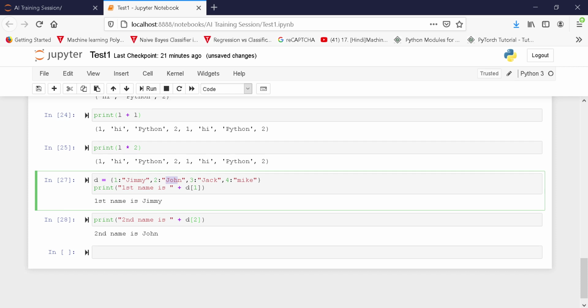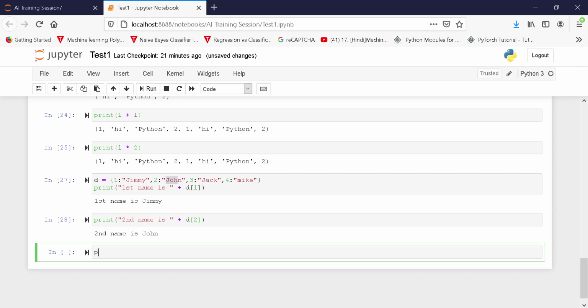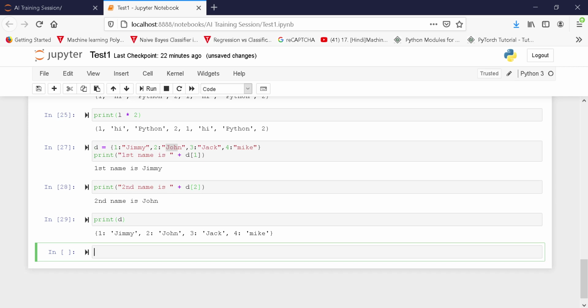Again, don't worry about the code. We'll discuss the code in further sessions. I'm just trying to explain the parts with an example. Now we'll print D, so we have the complete dictionary. Now we print D of keys.